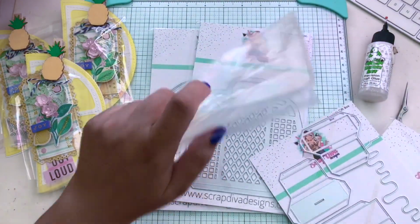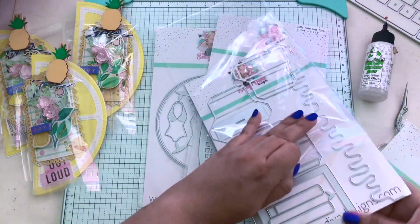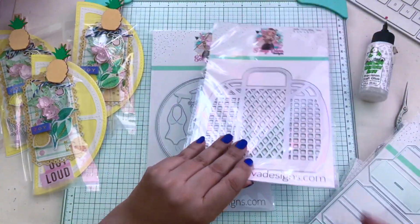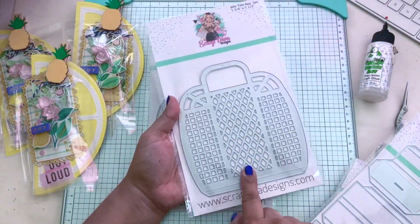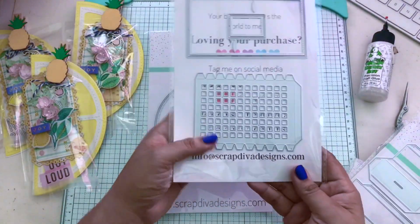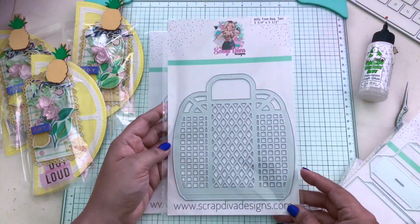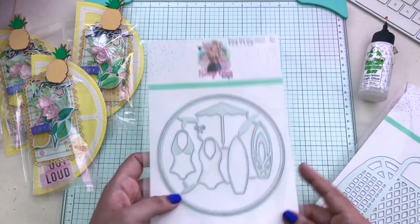But this one is a cute one. It's a cute box. You can put some embellishments in. I can't wait to play with this one. So we get some amazing ones for July. The next one is the jelly tote bag. It comes with 5 pieces. The approximate size is 5 3/4 of an inch by 5 1/2 of an inch. And can't wait to play with that one as well.